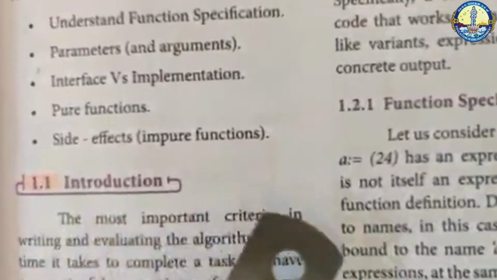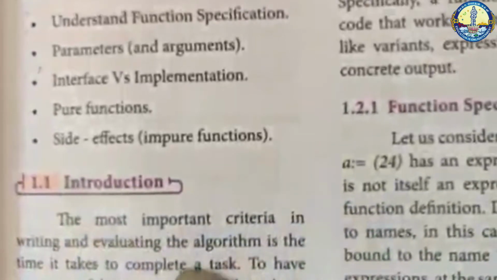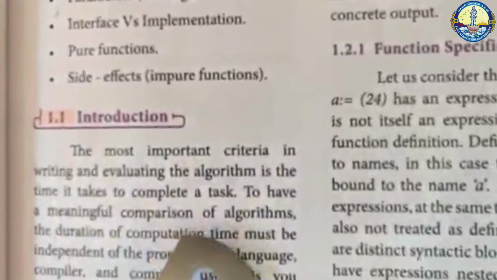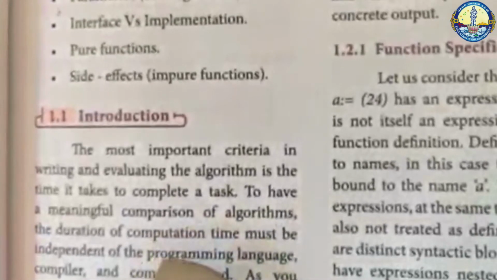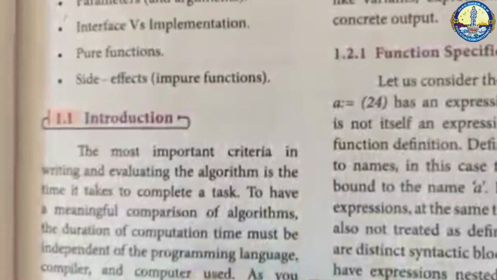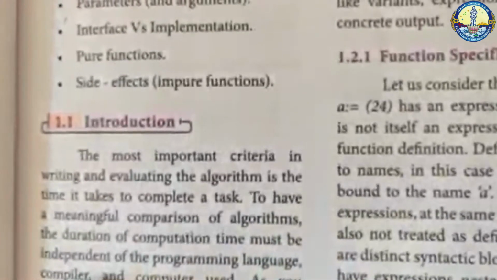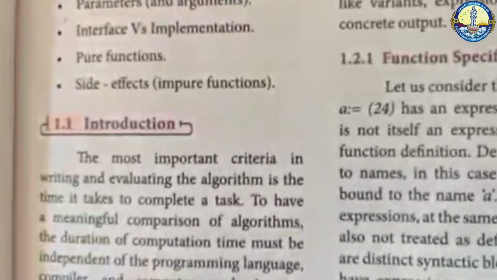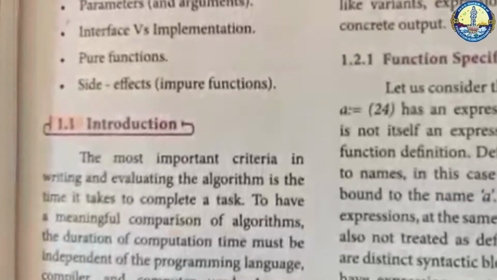First, introduction to functions. A function is a subprogram structure. We can call the function whenever we need it in a program. It may take some data from the main program and also returns values to the main program. Two major types of functions: one is a library function, another one is a user-defined function.